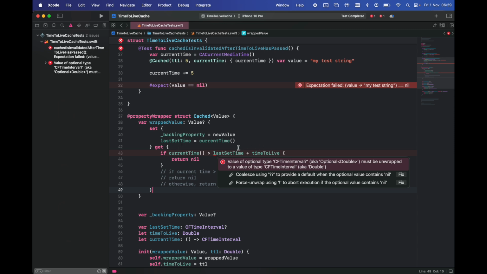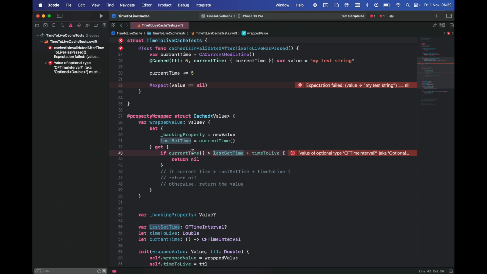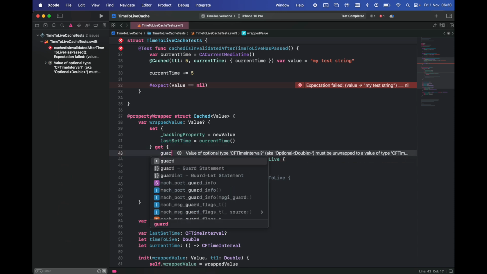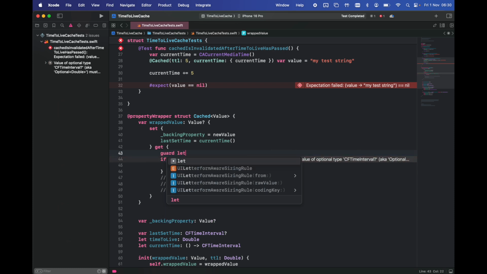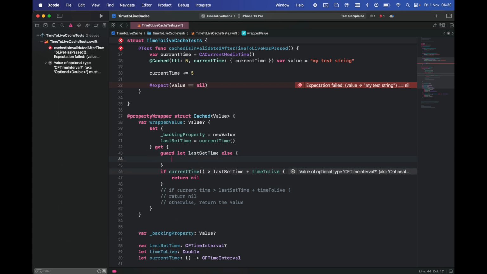Yeah, so I need to get my last set time as well. So I need to unwrap it. So let's just say guard let last set time. And if I've not set anything, presumably I can return nil.